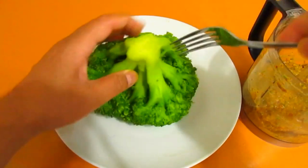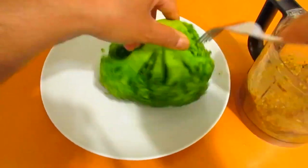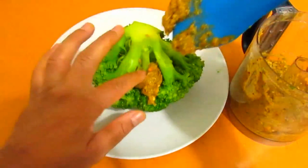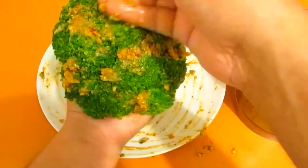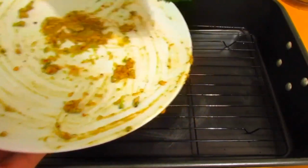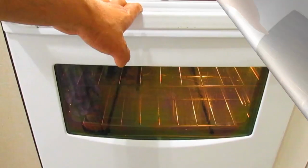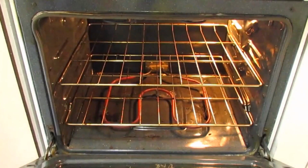Cauliflower is cooled down. Okay. Coat the paste all around the broccoli. Guys, oven is preheated to 375 Fahrenheit. I'm going to bake it.